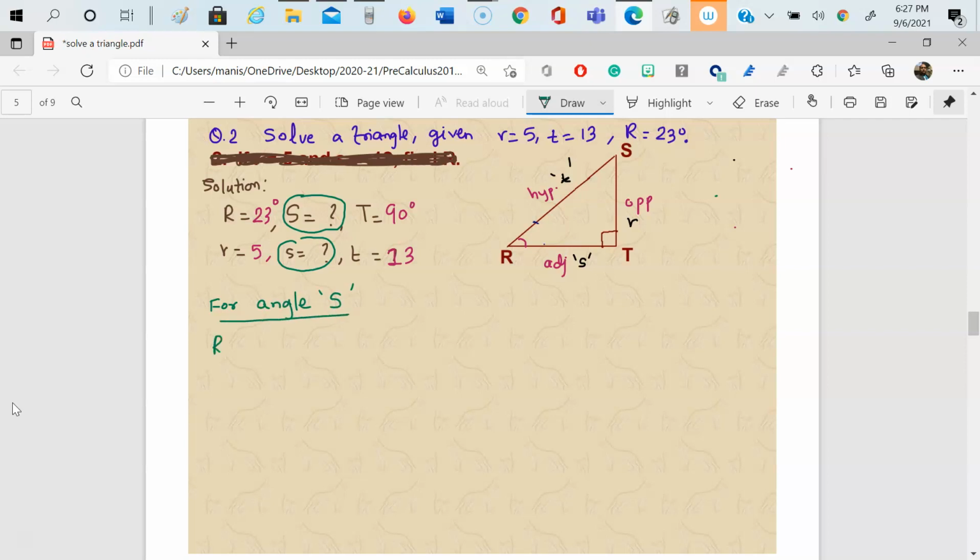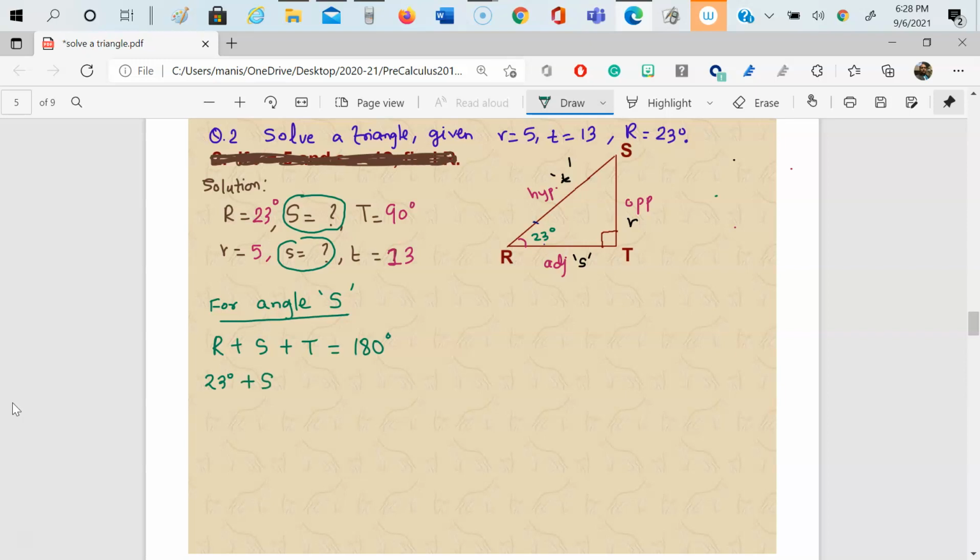I know my angle sum property of a triangle. It says the sum of the 3 angles of a triangle is equal to what? 180. So let's type the value. What is your r? R is 23 over here. I'll write 23 degree. Along with this, I'll write in this triangle also. This is 23 degree. So it will help me in future when I'm working on finding the unknown side.